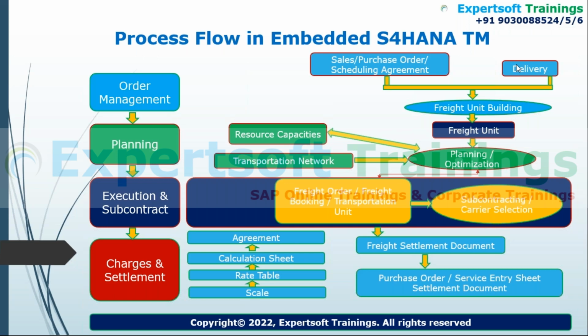There is no impact. As I told you, the source can be anything, whether it's retail, whether it's utility, whether it's your core ECC. In retail you use article master, here we are using material master. That's the only thing. Ultimately all the master data and info from the source is consolidated and comes into TM as a single object. So it doesn't matter whether you're working in IS retail or ECC. In TM, the process flow does not change.